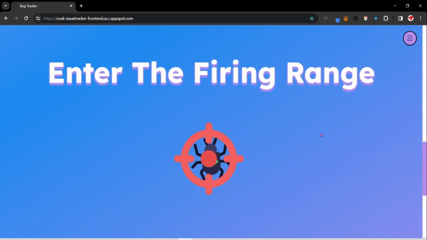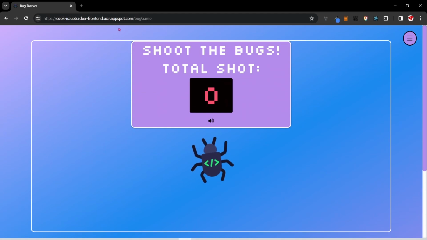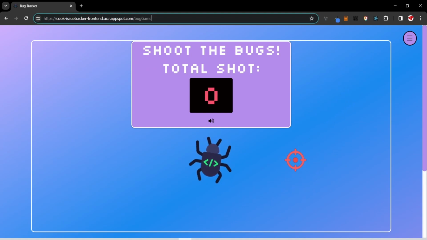So next, they will see my main feature that I added into my issue tracker. It is a little game. So whenever they hover over this little guy, they'll shoot him, get taken to the bug game page, where they will see this. Their goal is to get as many points as they want until they're bored, pretty much. So anytime they shoot a bug, they will gain 1 point. Some confetti will come out, a little sound will play, and that's pretty much it. But if a user is logged in, the points will save, and they will be added to a leaderboard based on the other users in the database.